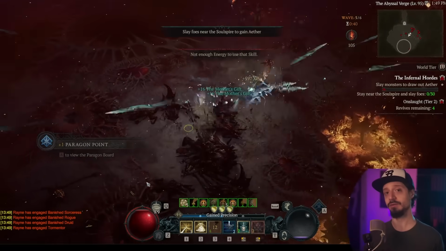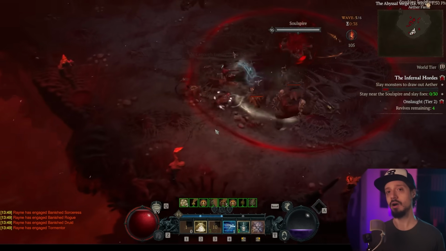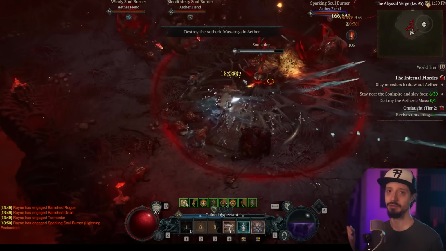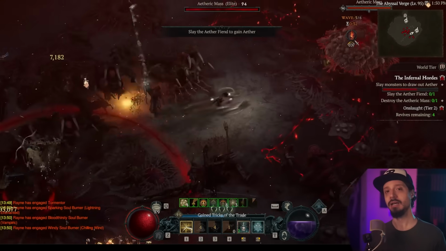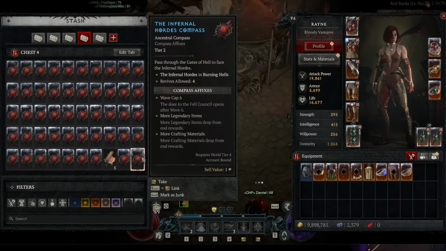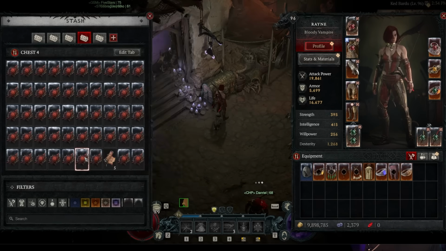Okay, so again, method 1 was Helltide to Nightmare Dungeon. Method 2 was to put Infernal Hordes in the middle. What are the Infernal Hordes? This is a new game mode. You access the Infernal Hordes via compasses. In order to start getting compasses to drop, you need to have completed the seasonal quest line.